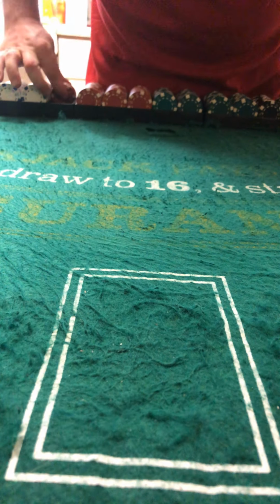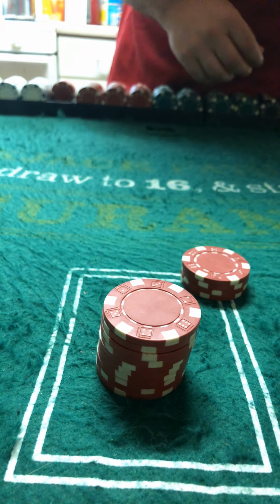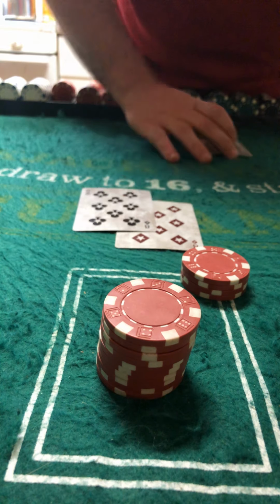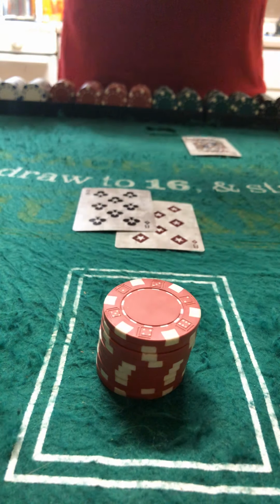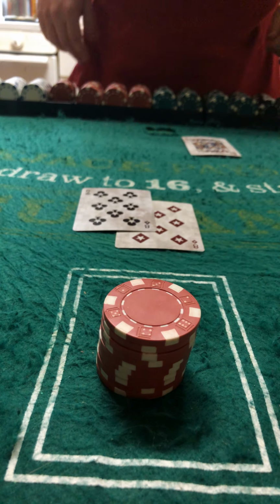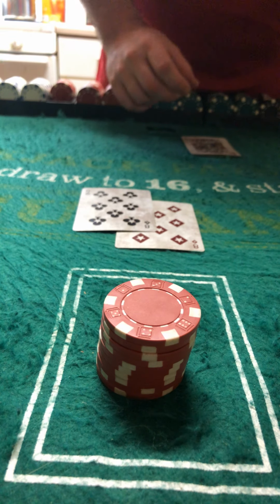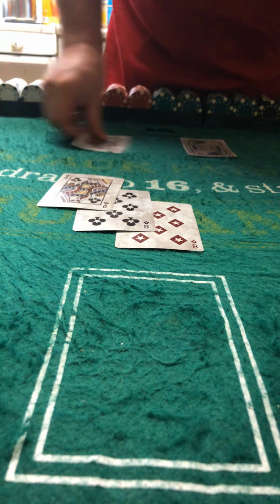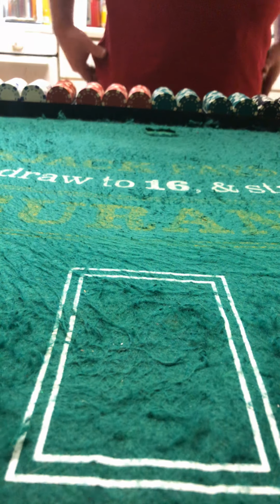The next, you bet 20 to bet a match and 50 for a main bet. 8. King. 2 8s. Alright, no match. Hit me. That's a bust. You had 19 the whole time. Pain in the butt job. See players lose.